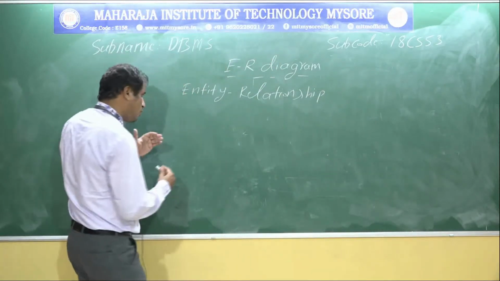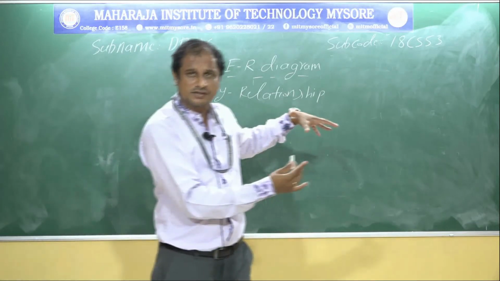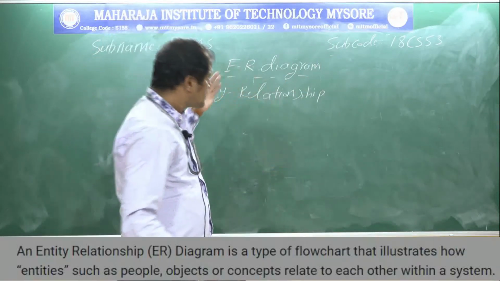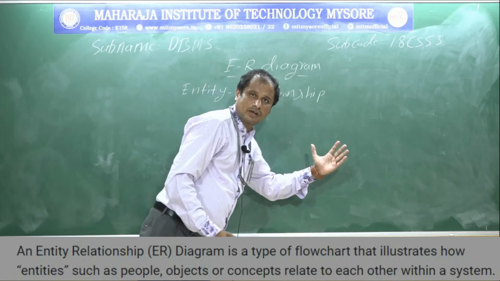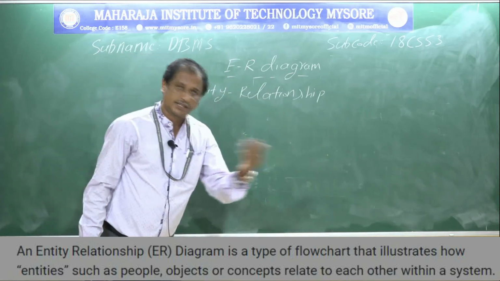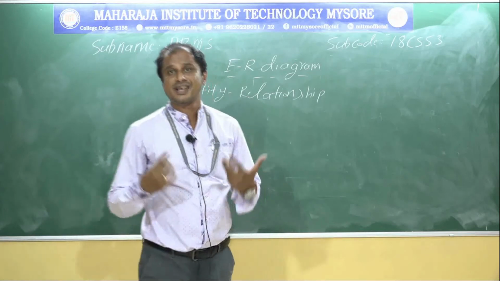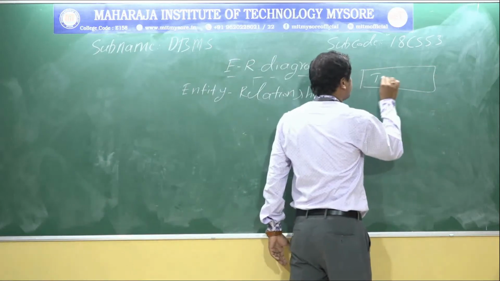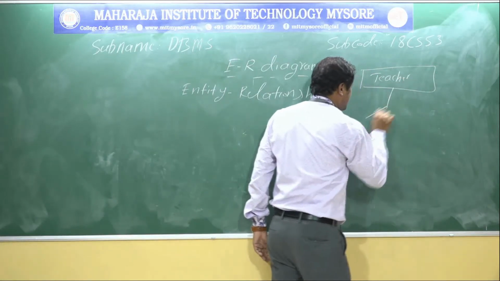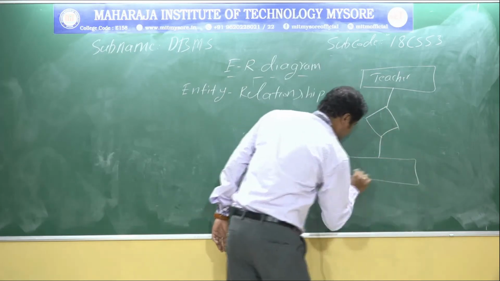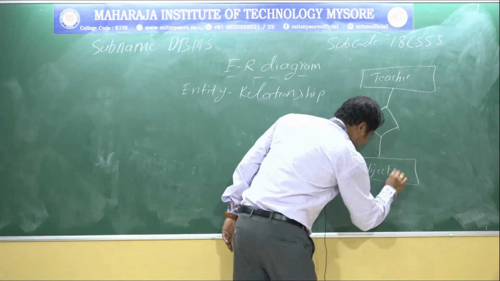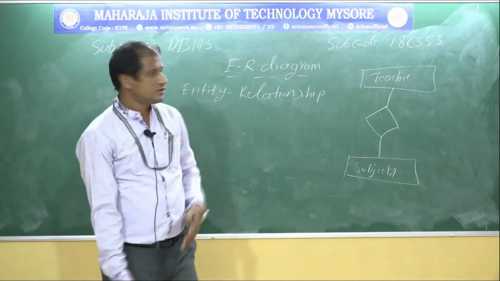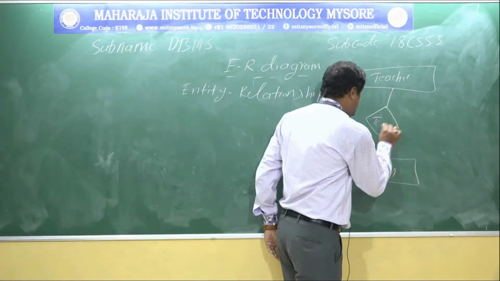Next, we go to what is an entity. I said diagrammatic way because if I draw the diagram, we can discuss an entire real-time application through the ER diagram. For example, a teacher teaches a subject. Myself, I am a teacher and I teach various subjects. So a teacher teaches the subjects. I told you a teacher teaches a subject, and this is diagrammatic.